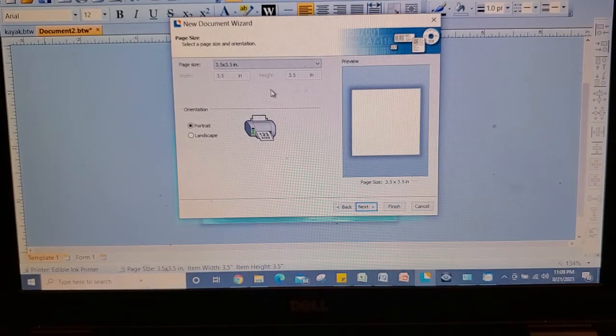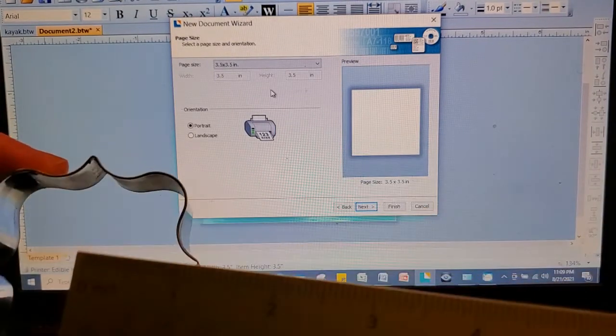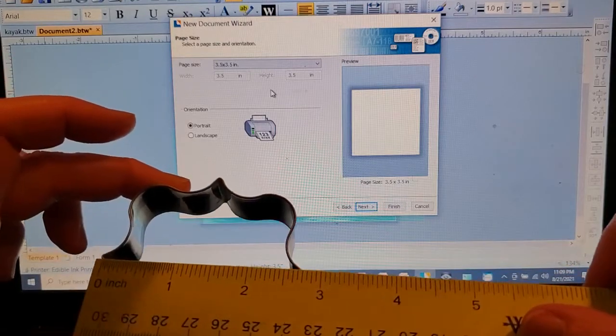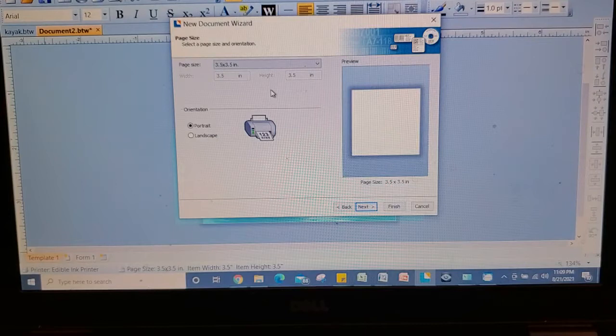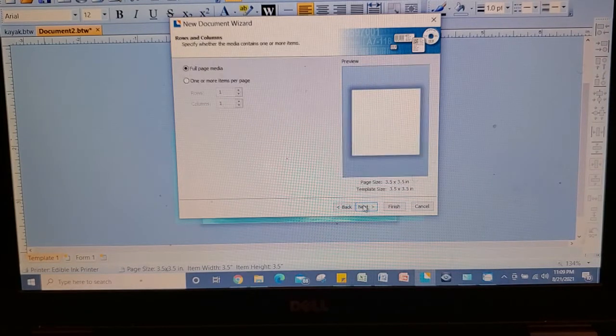My cookie cutter happens to be 3 inches, so whenever I have a 3-inch cookie, I set up my template as 3.5 by 3.5, and that's the default in Bartender. So I'm not going to have to do anything other than say Next.